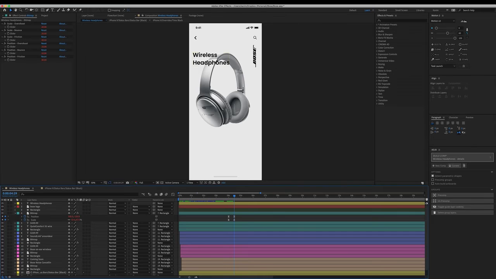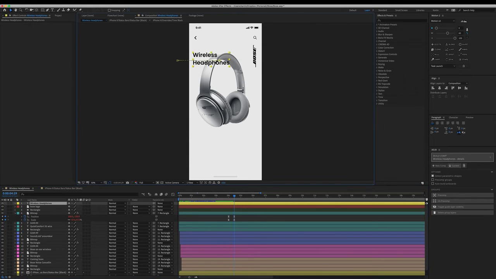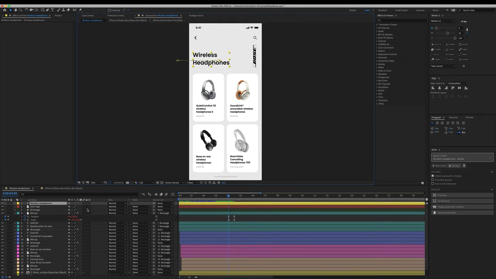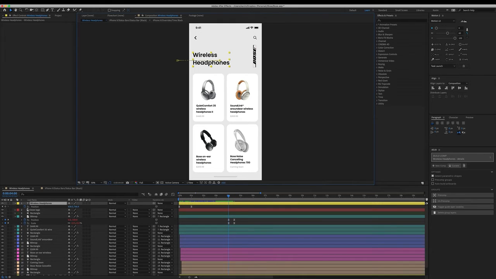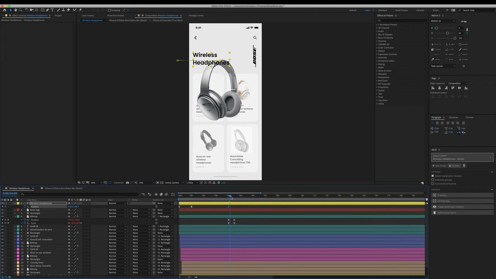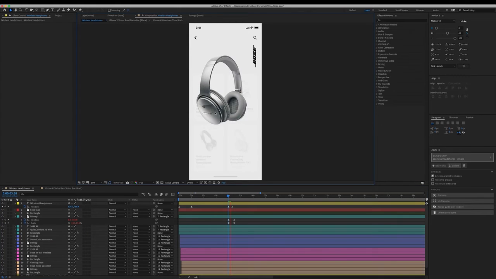Let's make this guy slide out. So let me drop in a position keyframe for this guy, and as the pair of headphones grows, we're gonna make this guy be all the way out, and let's also give him this easing. So when you do tap on this, this kind of happens, which is pretty cool.